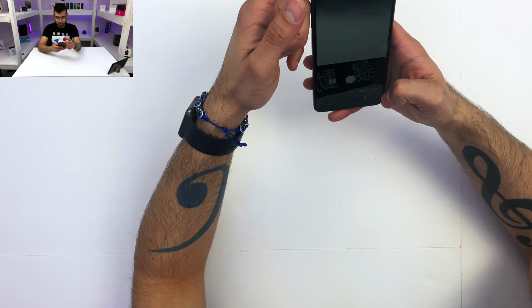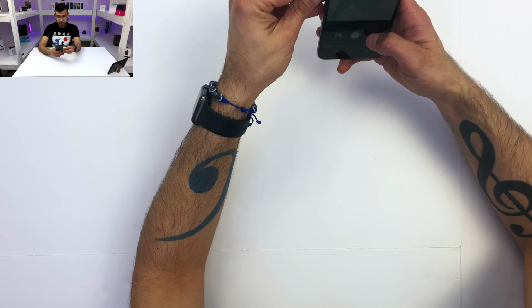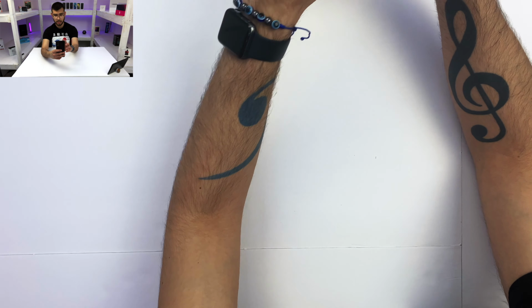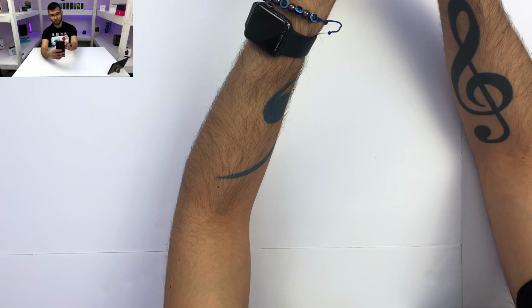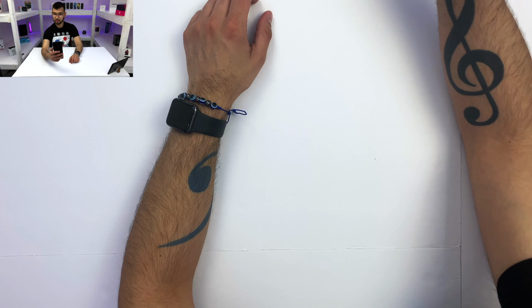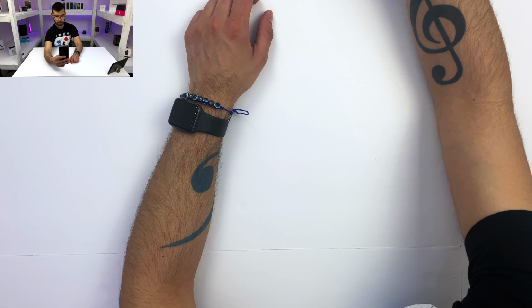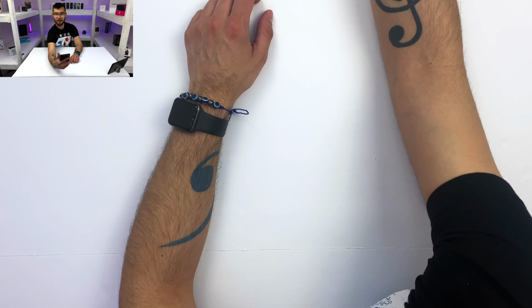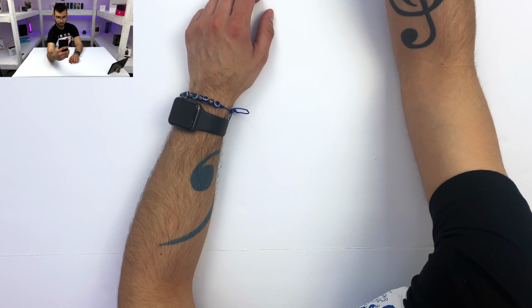But as far as the normal picture goes, let's see if we can take a halfway decent picture. Again, that's not terrible. That's not terrible though. Here, it's a full-on picture. Oh, a little washed out. This is a long phone.